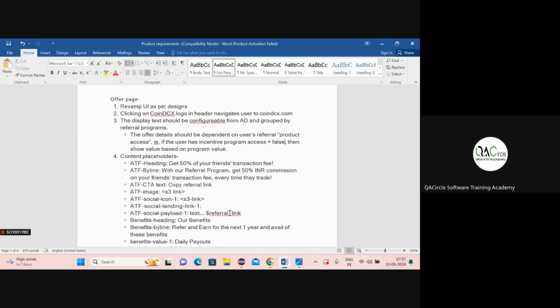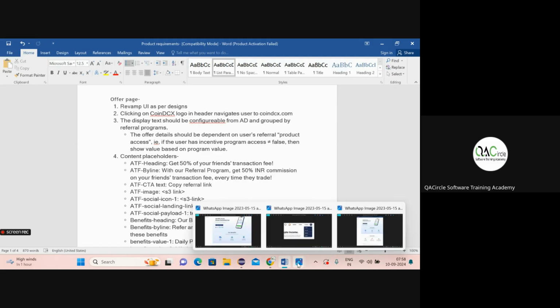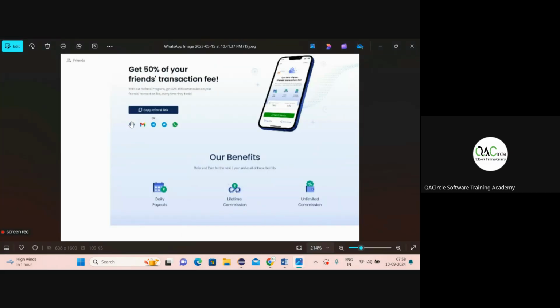And if you notice here, there is something called an S3 link or image, right? So, what is this S3? I'll tell you. Whatever the images that you see over here, these images, social media links, or the images, even these are all configurable in the configuration file, the UI configuration file. So, these images that you see will have a link, an S3 link.